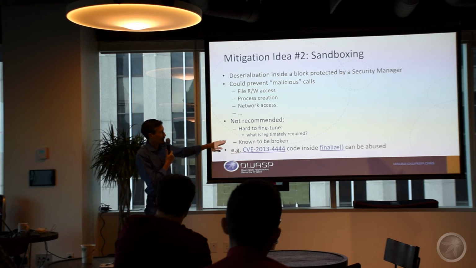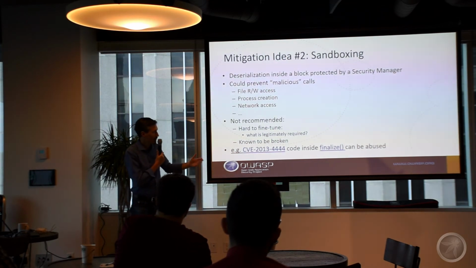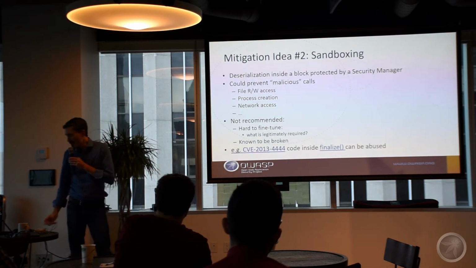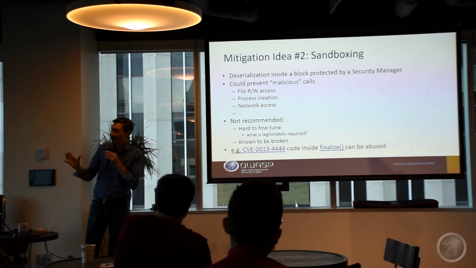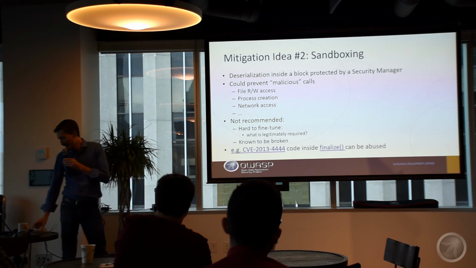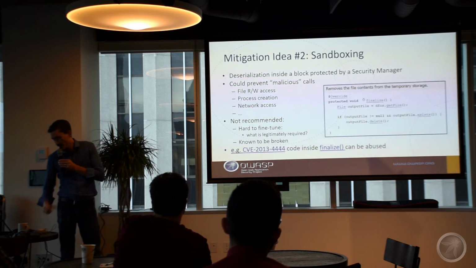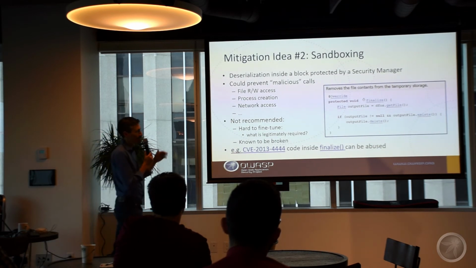And the main reason why I don't recommend it is because it's not really broken, but there is still something you can abuse, and this is an example of my 213.444. I'm into vanity CVEs, like vanity license plates. This is 4444. Because in this example, we see again a finalize.